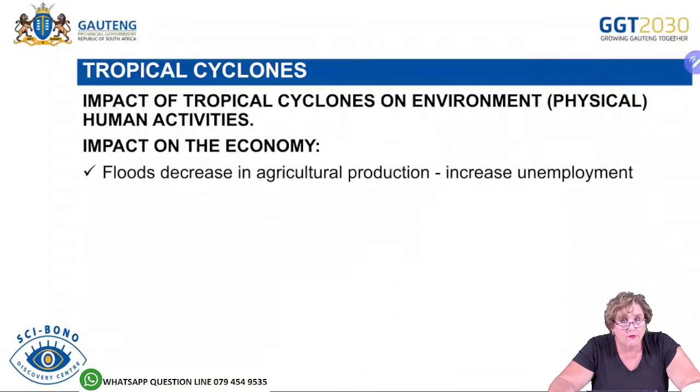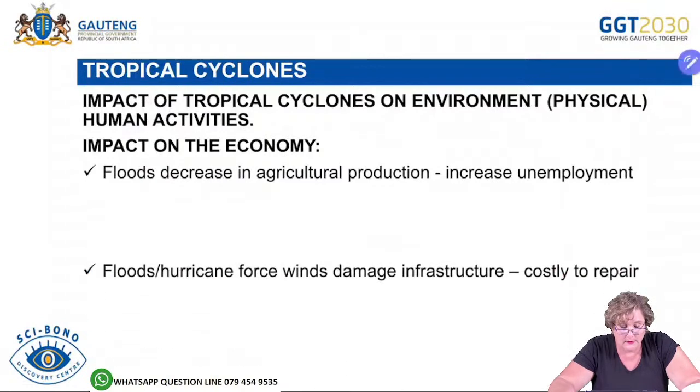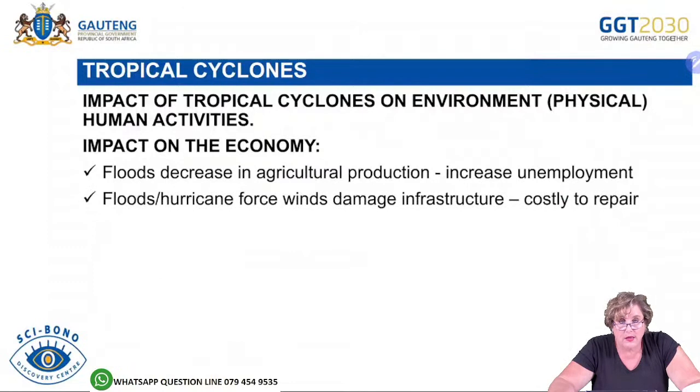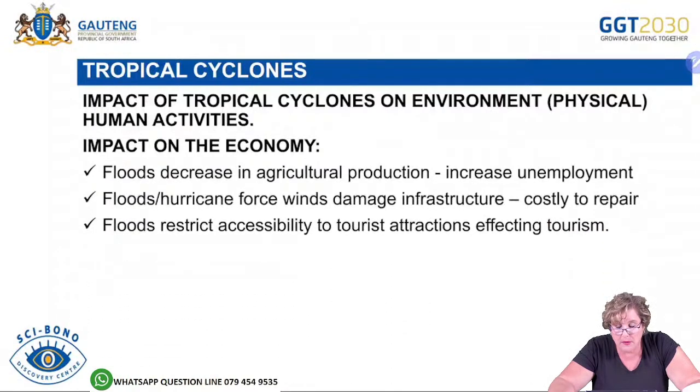Obviously, it will also have an impact on the economy. The floods will decrease the agricultural production. That means the people who are working on those farms might be unemployed. The floods or the hurricane force winds can damage the infrastructure, and that means the government has to spend money to repair that infrastructure.